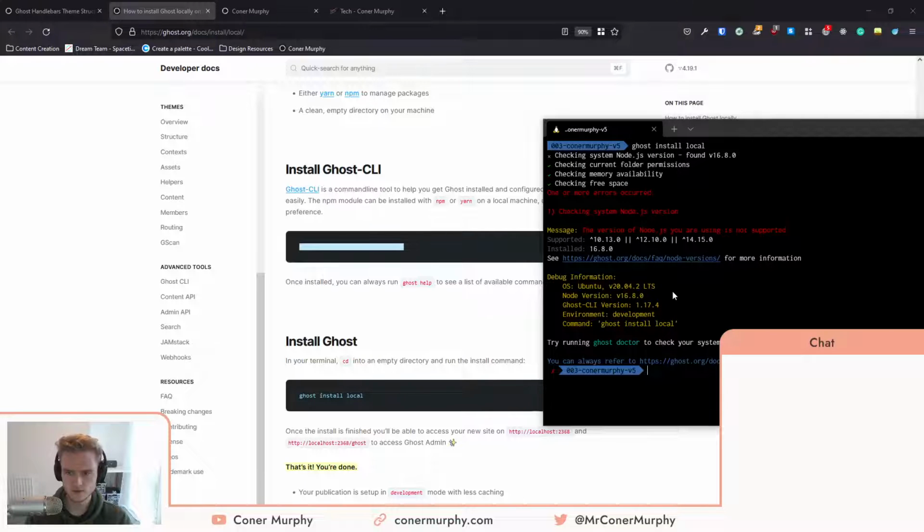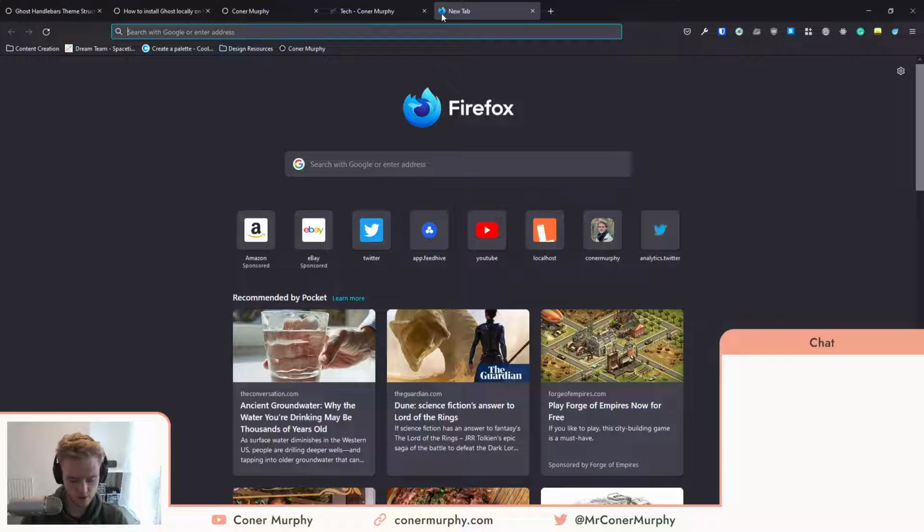Ghost. One or more errors occurred checking Node.js version. The version of Node you're using is not supported. So basically, it needs to be Node version 14.15. Okay, right. I can never remember. What's the tool called for Node management?